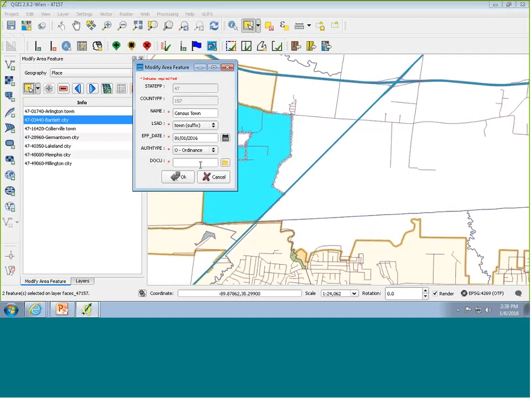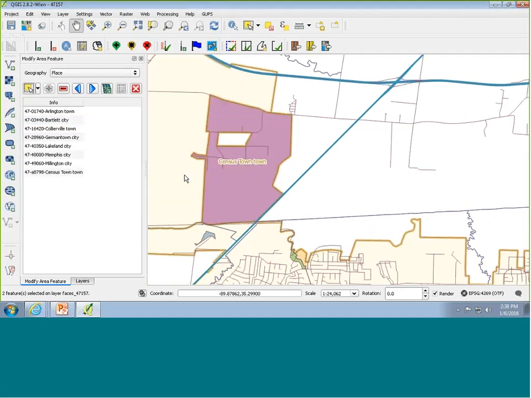Pick the authority type of ordinance and A02. Go ahead and click OK. And we have a new town created. Now I intentionally left a hole in this town just so that we can demonstrate a QC tool later in the demonstration.